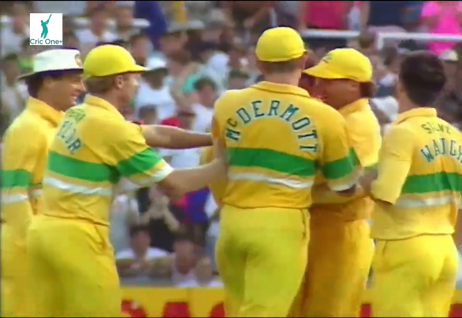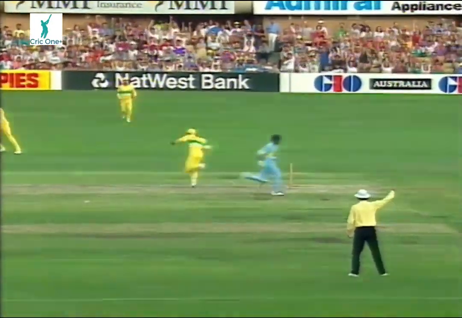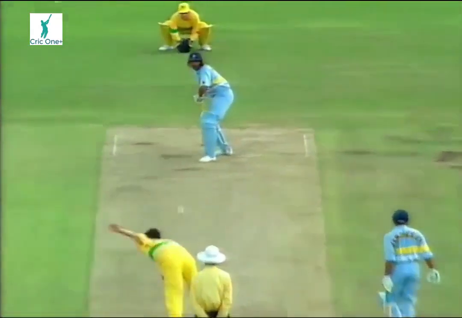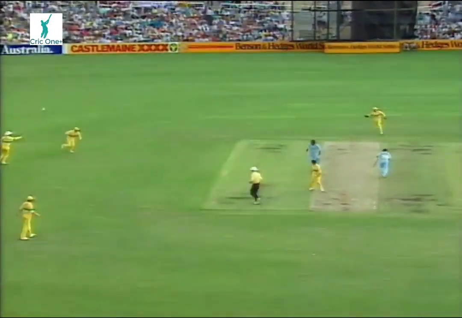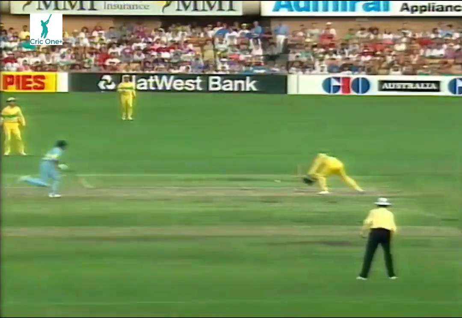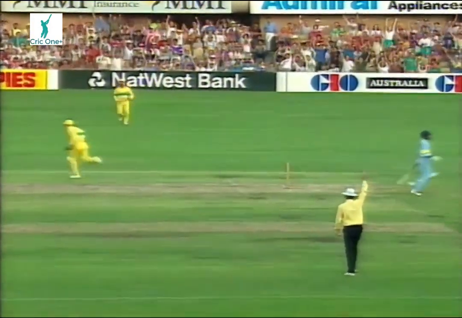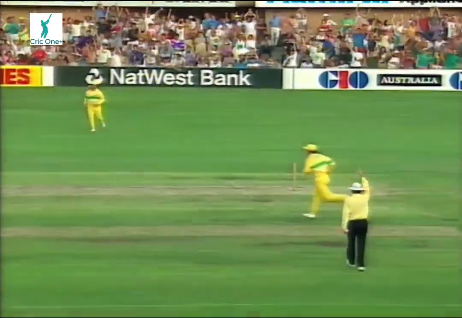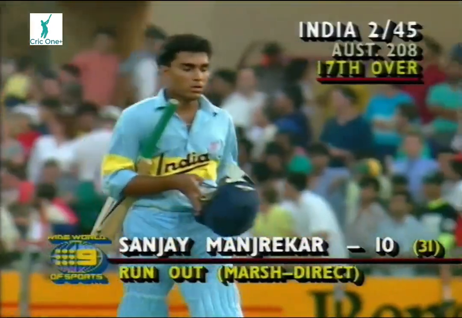Manjrekar ran out for the 4th time, and another direct hit from side on. We marvelled when Joe Solomon did this twice in the tied test match a long time ago. It's commonplace now, and Marsh has raced across and gathered it in beautifully and thrown down the stumps with, well, virtually no more than 1 stump at which to aim. It's 2 for 45.